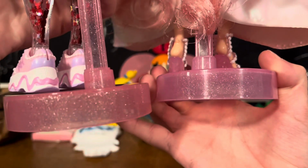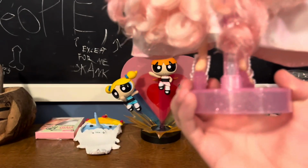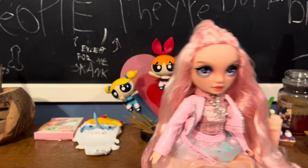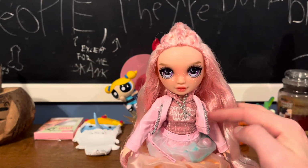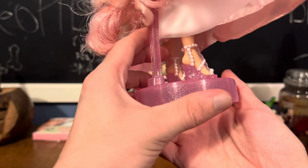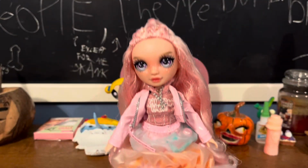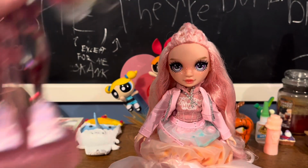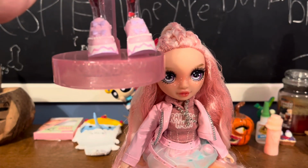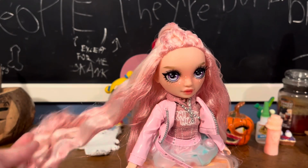You can see where it stops, like, halfway through. This one goes all the way down. Don't know why it took them so long to modify that, but better late than never. And her stand color is the closest that we've ever gotten to her signature Bella pink color, and it actually matches her shoes, so I'm not too mad about it, because Bella's stands have never matched her color, like, ever, even though with Rosetta's stand, this perfectly matches her color scheme. They have the plastic to do it, they just didn't for years.